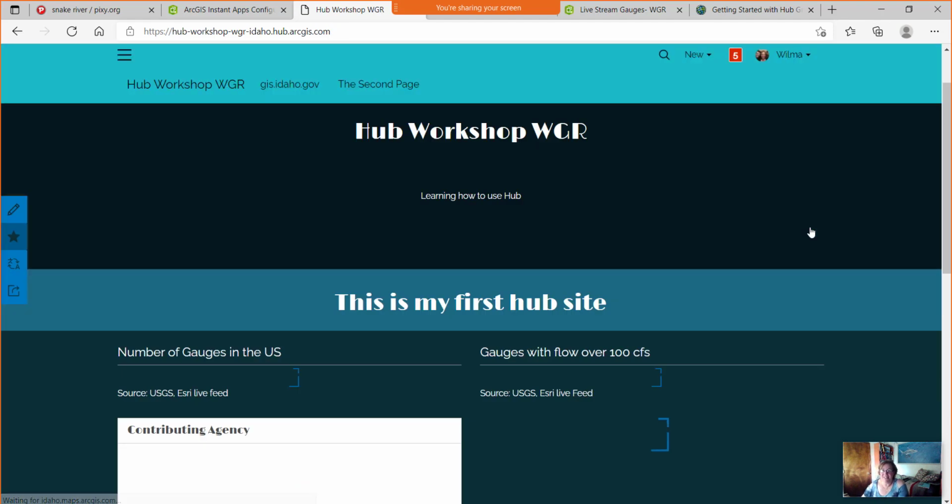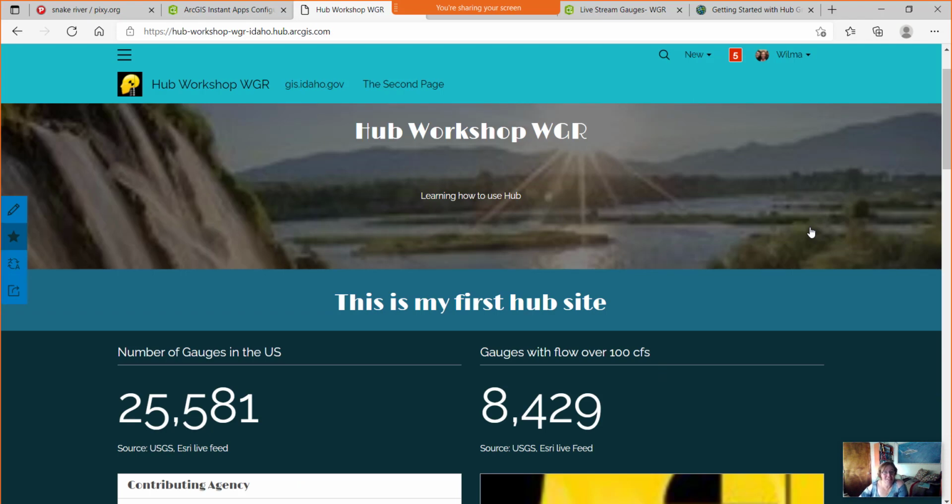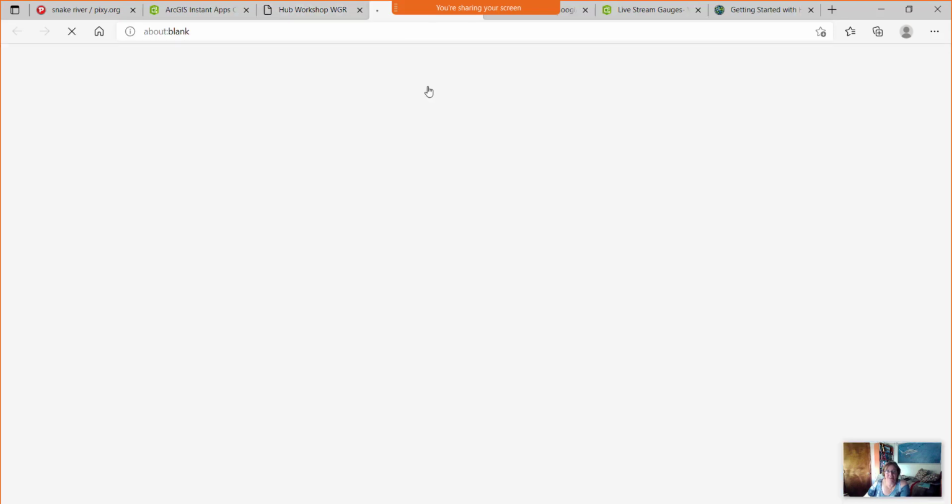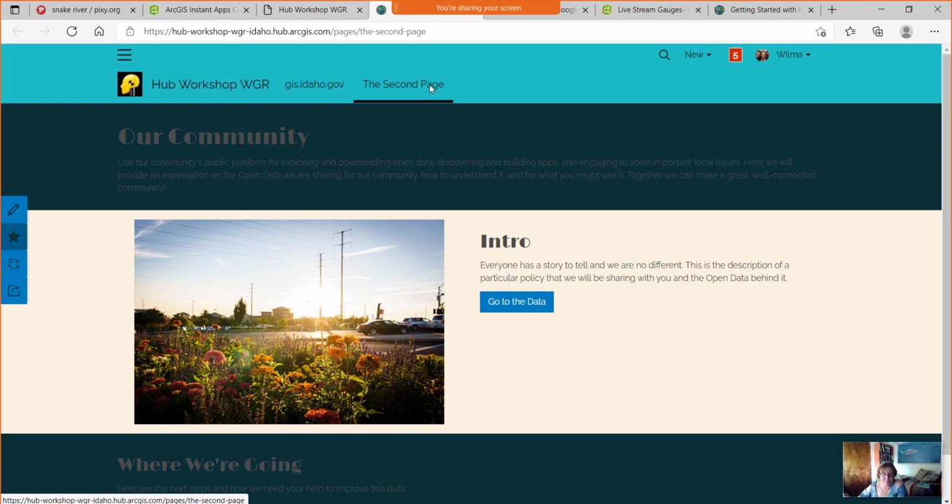And then let's take a look at this published. So now you can see the header, the link to the gisidaho.gov, and a link where I can go straight to that second page that we just set up as well. Hopefully this will give you most of the insight here. With that, let's go ahead and actually build an open data site. We are on chapter 25, slide 54, page 27.